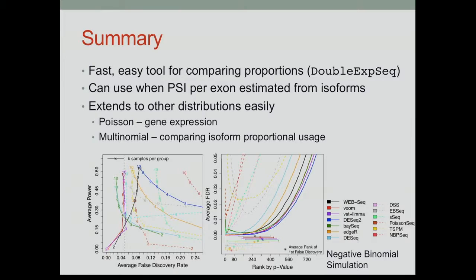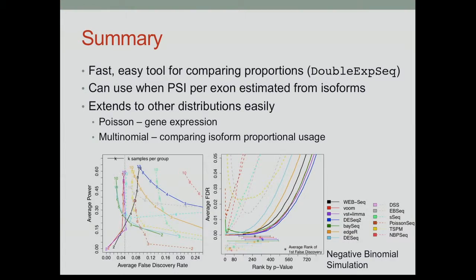And we don't really want to get into the gene expression fight because I've shown only a handful of the many things out there. There's a lot of methods for gene expression, but just as a point in principle that it expands well, we again control the false discovery rate pretty well, even though this isn't our distribution, and we have pretty high rankings in terms of the things we find.